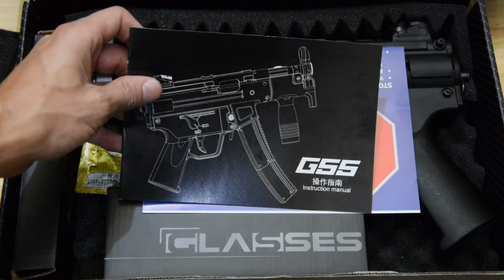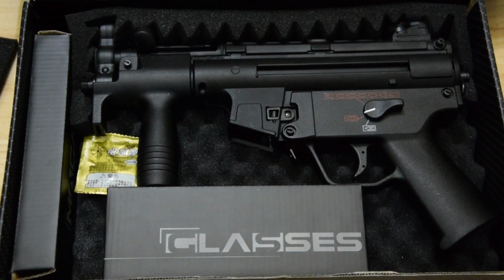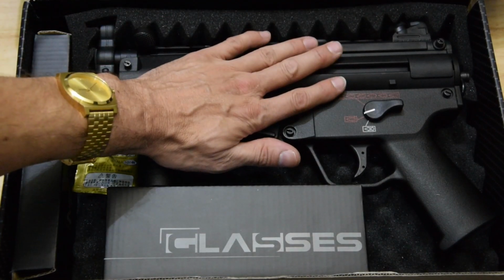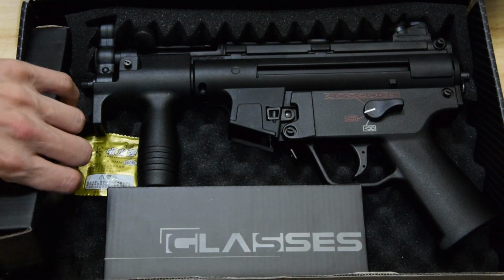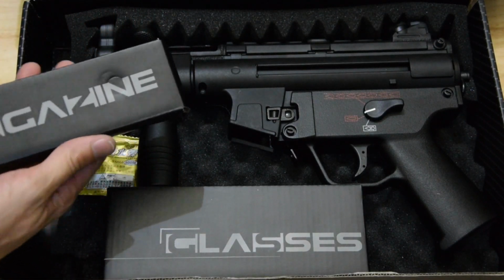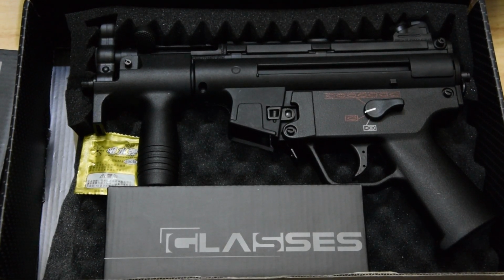Alright, we have a manual. Stop and think. You should always stop and think. And the K. Some glasses. And a magazine. Alright, let's get this out of the box and onto the bench so we can see what it is in better light.